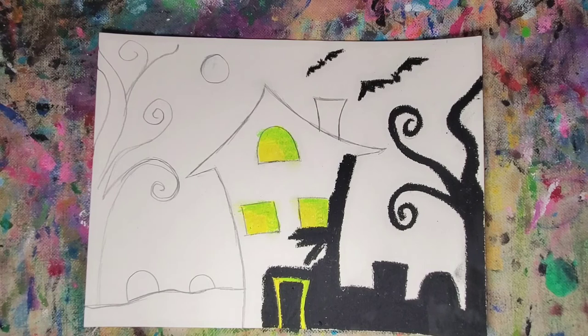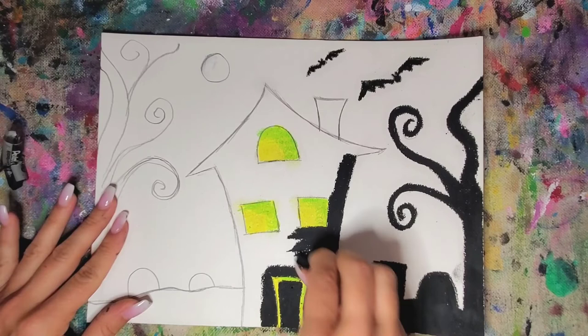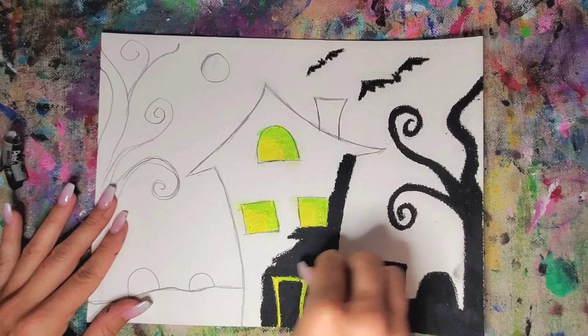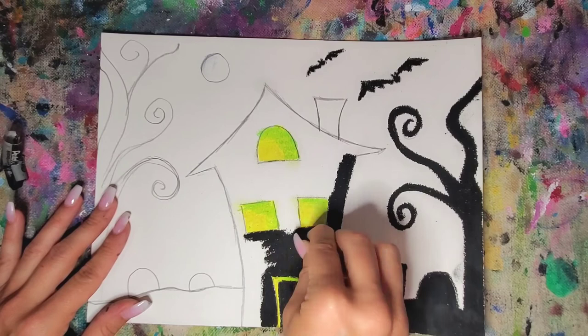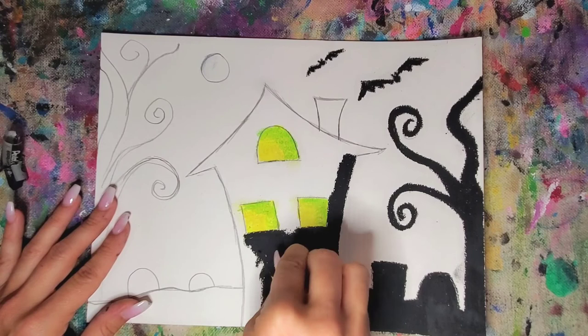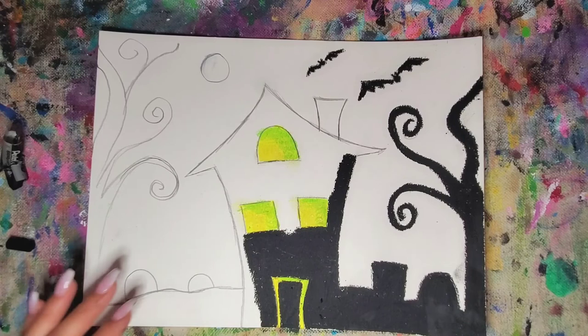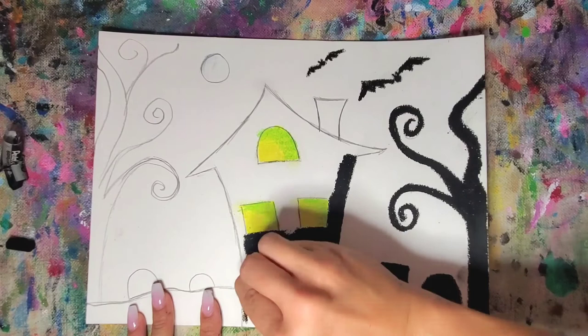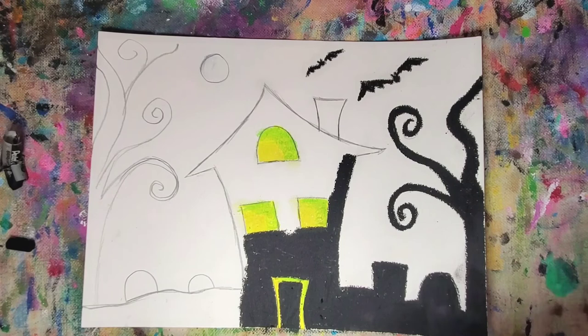Mine is starting to get low, so I'm going to rip off some of the paper — actually I'm just going to rip off all the paper to make it easier. I broke it — it happens, just keep going. It's going to be fun when we switch to the watercolor part. Because we're going to use salt today, and it's going to resist and make it look all blotchy in the sky. It gives it a really cool effect.